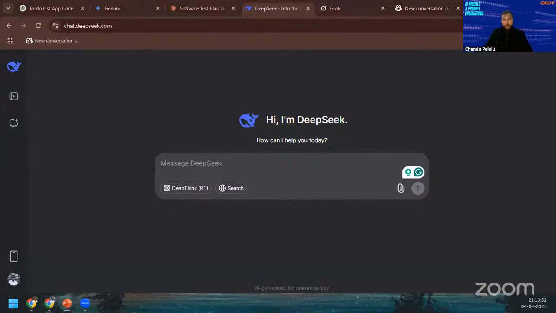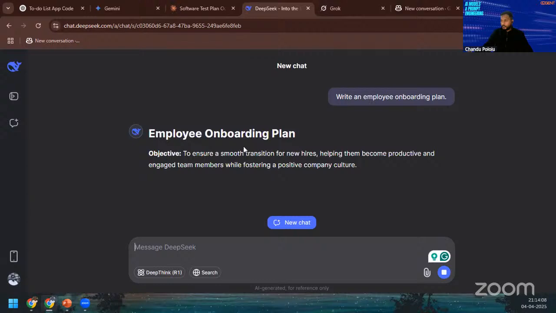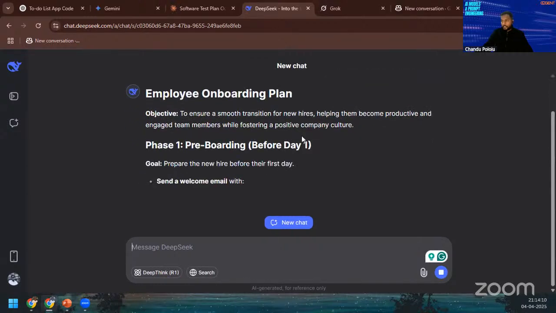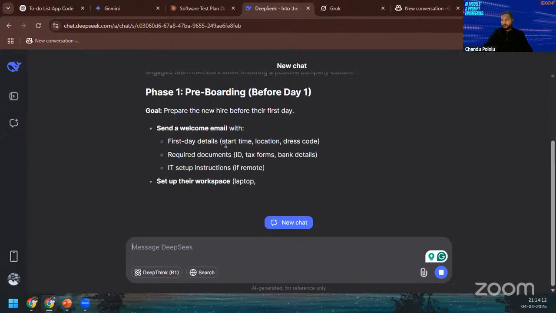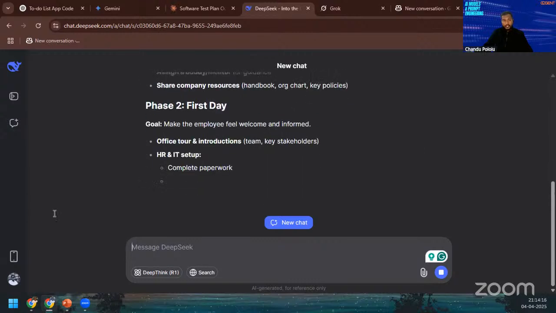Now, we will give DeepSeek a pretty basic prompt: write an employee onboarding plan. Simple prompt. Let's see what it does. Onboarding plan, phase one, pre-boarding, and phase two, first day.